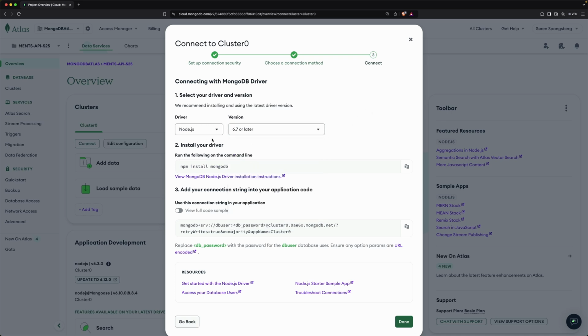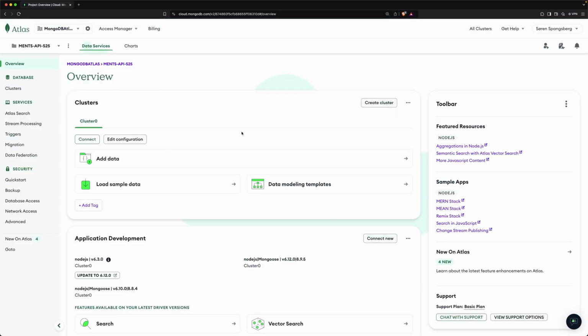So let's go with this, and you can also see it is giving us a connection string that we can use. So we can just copy this, or I can click the button here, and we can hit done. So now we have a configuration set up for this.